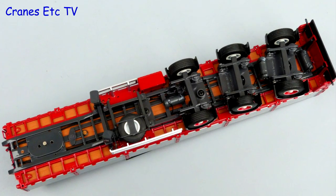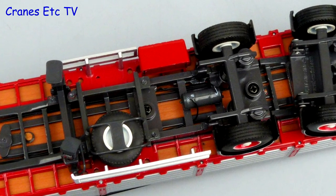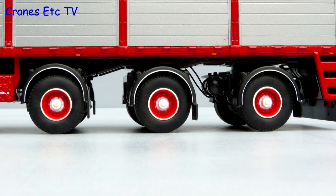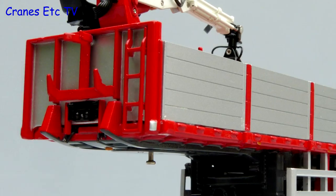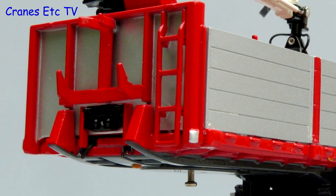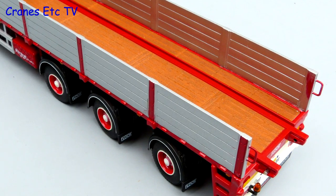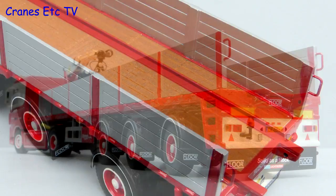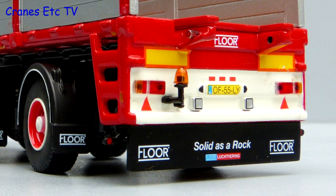The underside of the brick trailer is very nice and highly detailed. The structure looks good, there are hoses running everywhere, and the only negative point on the review model was some untidy gluing. The wheels and wheel arches look very good with standout white painting. At the front there is a metal access ladder and the trailer sides are also metal. On the inside the deck has a very good simulated wood finish and the tracks are there for the roll loader.